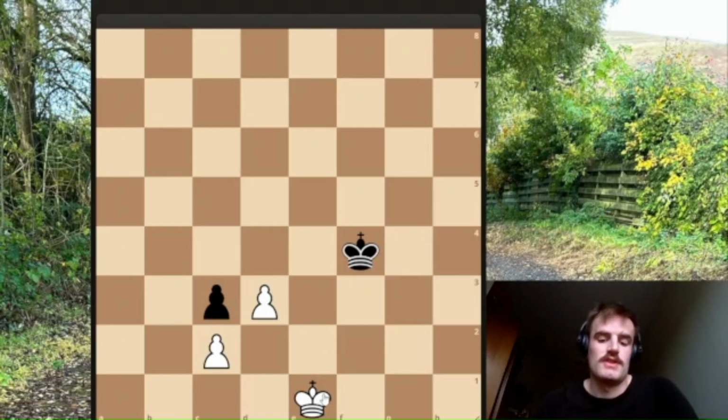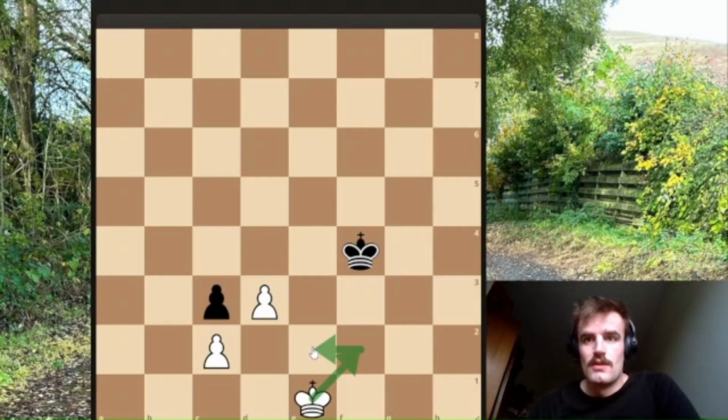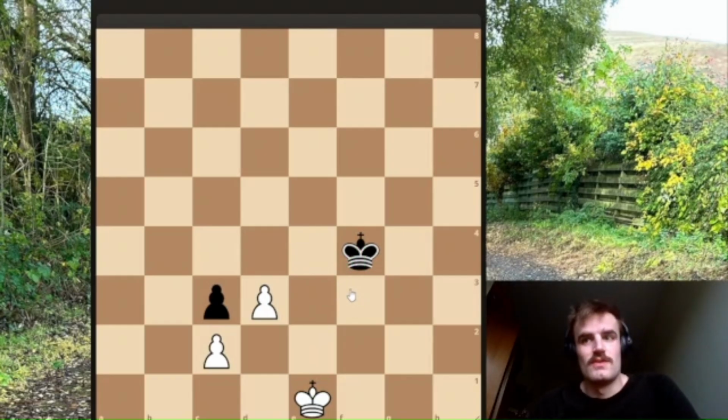And we can also notice that if white is able to occupy f2, then there's no way black can prevent white from getting to e2 on the next move. So f2 is also a key square. Black needs to keep white from these two squares, or he will surely lose. At present, black can do this by playing either king e3 or king f3. King e3 takes the opposition, so it seems the more natural move.